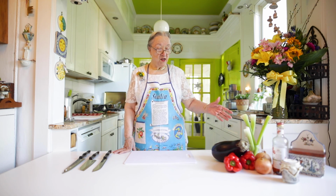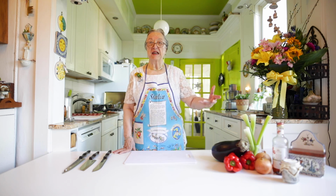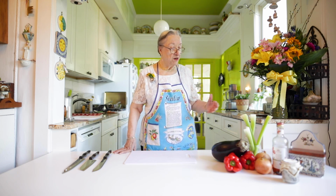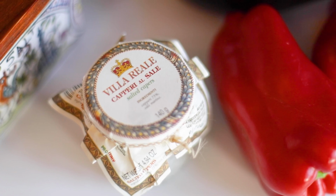The ingredients are eggplant, peppers. I like red peppers because it adds color, but you can use any color. Celery, onions, just a touch of vinegar, and capers.